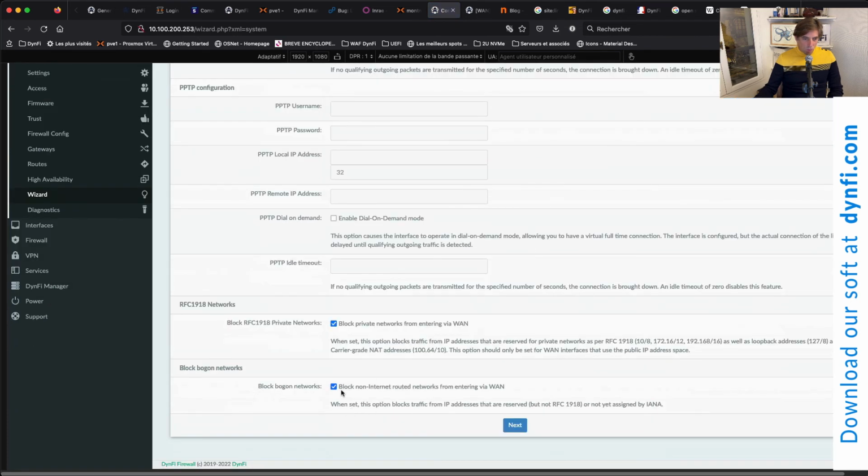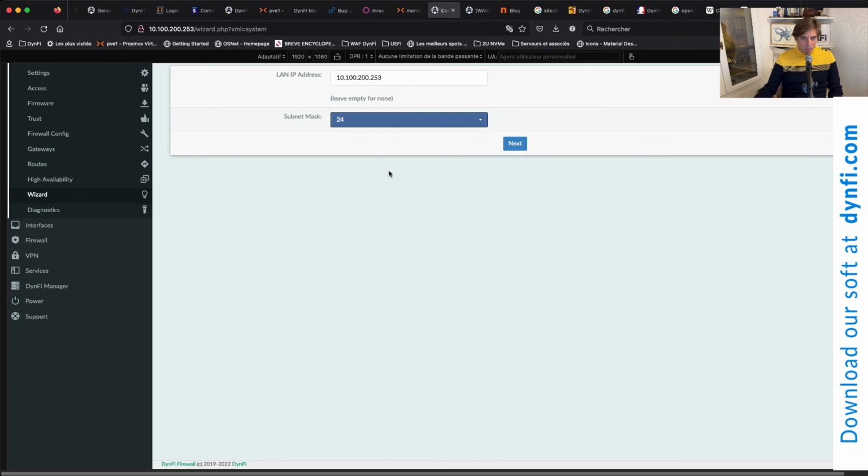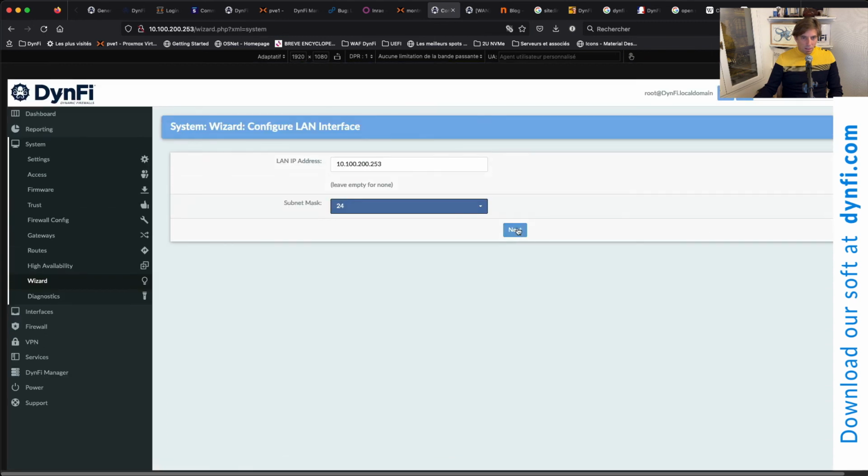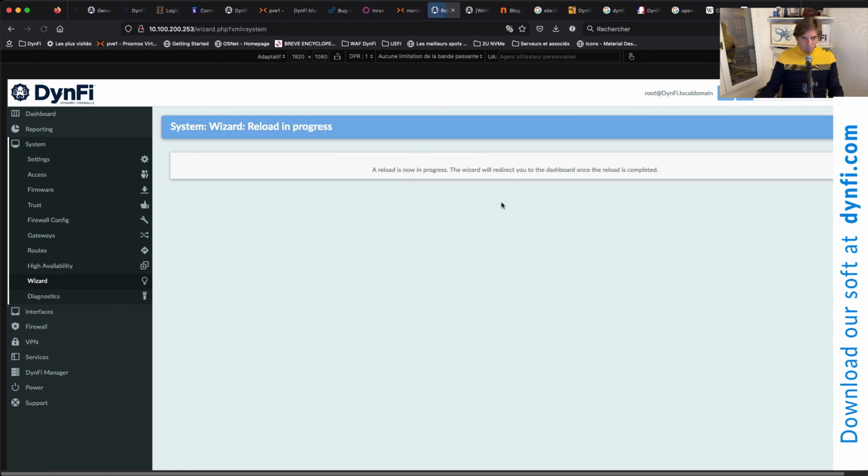You do not want to block RFC 1918 if your WAN is located on a subnet which is RFC 1918. You click next, and you can eventually reset the root password and reload.